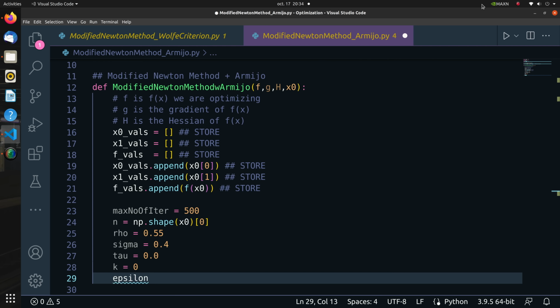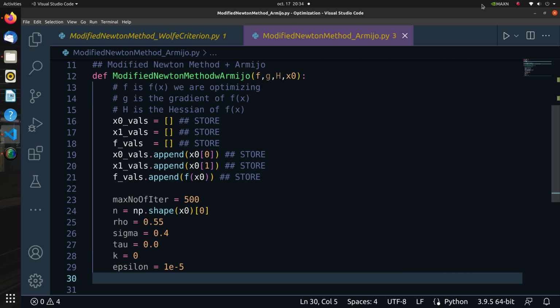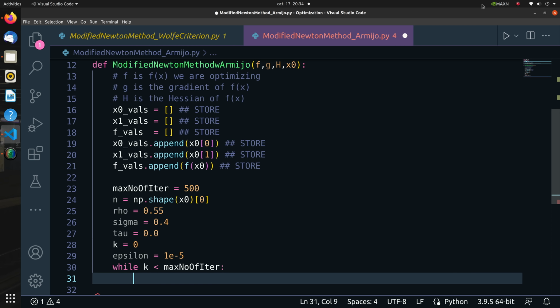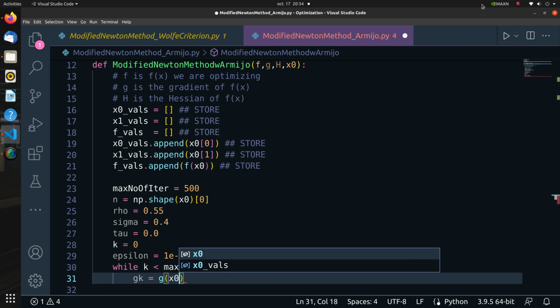I will set tau equal to 0, and this value tells me how much I want to regularize the Hessian. Set a very small epsilon to define when to stop taking steps. We will see how in a bit.